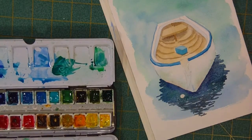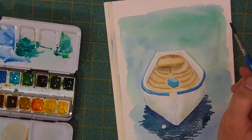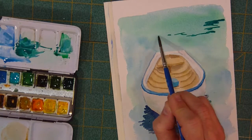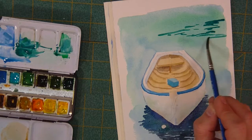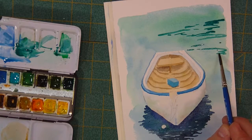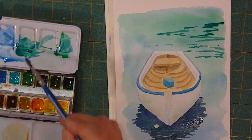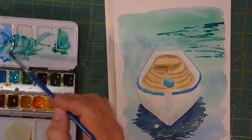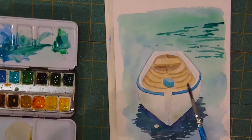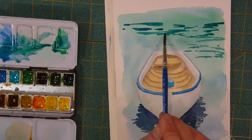There we go. And I'm going to give myself a few ripples back here. Oh, something like this. There's something in that water back there. Just let your brush kind of dance off of that water. Just straight lines across. You don't need to do anything too fancy with it. There's no need. You can make more, you can make less. You can vary the color.